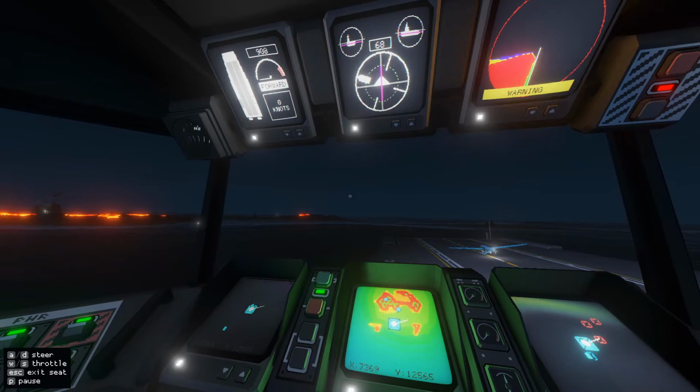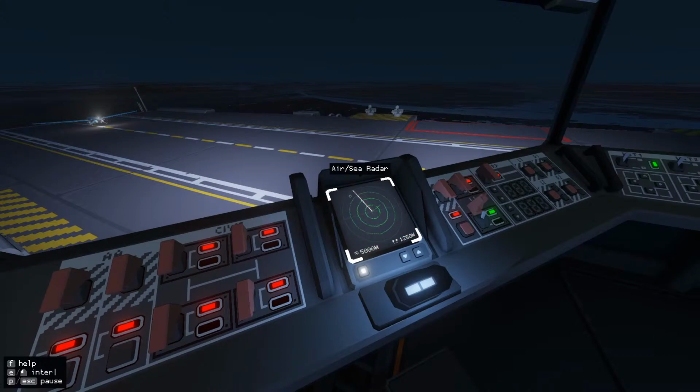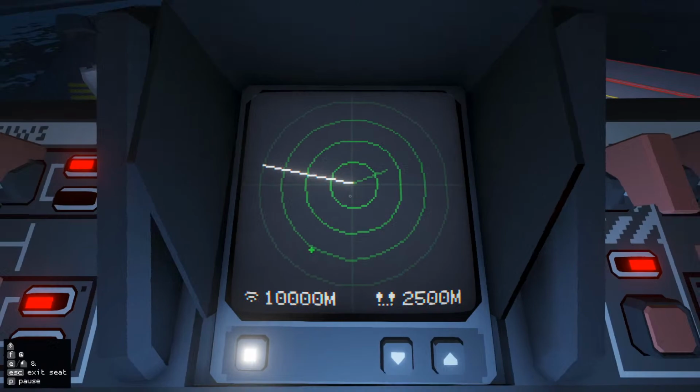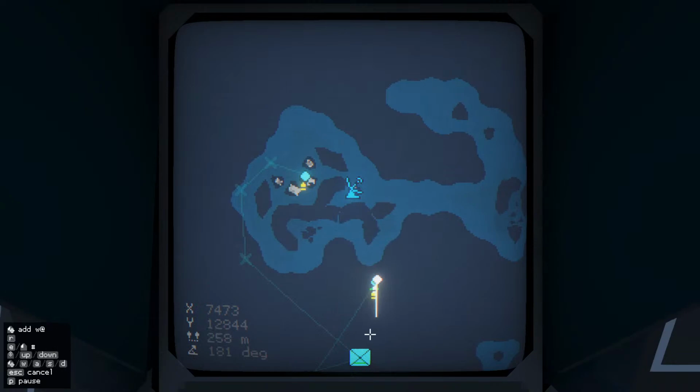Is that the drone coming back? Yeah, it has to be because it didn't launch any. Yep, there it is. Air sea radar. You can set it to 5,000 meters, 10,000 meters. Alright. What's that then? Where are the other drones? Straight line, please, gentlemen.